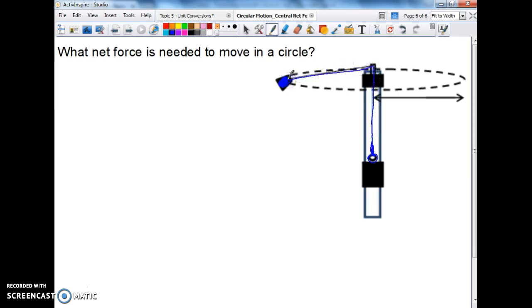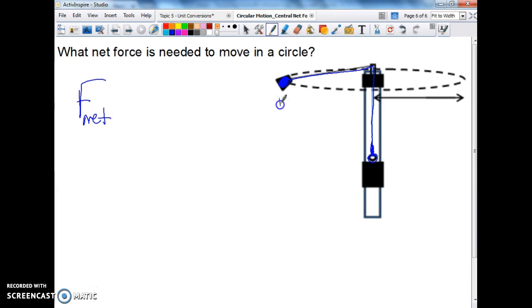As we discussed, for a thing to go in a circle, it needs to be pushed, right? And it always needs to be pushed toward the center of that circle. So it needs to be moving, and while moving, it needs to be pushed toward the center of a circle, and that's why it'll move in a circle. So the lab's purpose is to describe that net force. And we're going to have a few different variables.